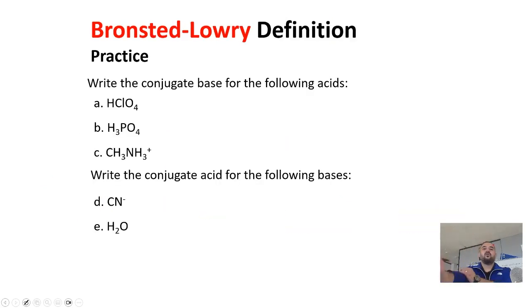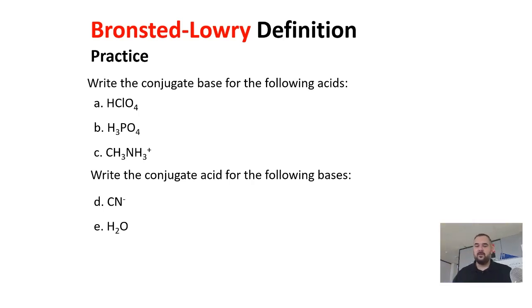All right, so let's go ahead and do this practice. I'm going to give you guys, let's do 3 minutes. I want you to solve all of these. It says write the conjugate base for the following acids, and then write the conjugate acid for the following base. I don't want to tell y'all what to do. I think y'all know what to do. So let's go ahead and see if we can get it on our own.